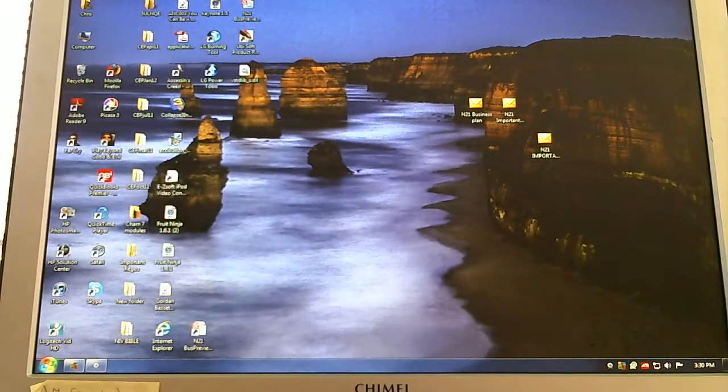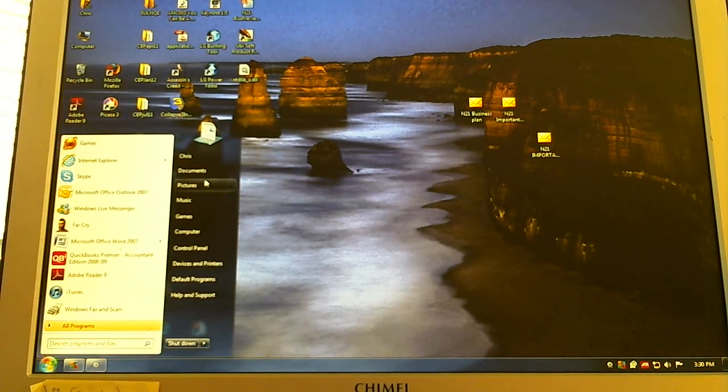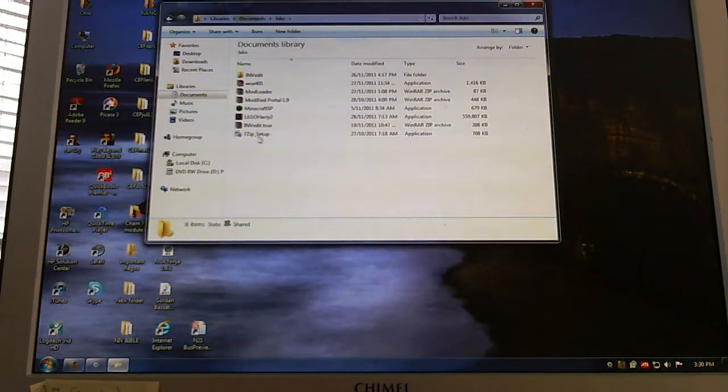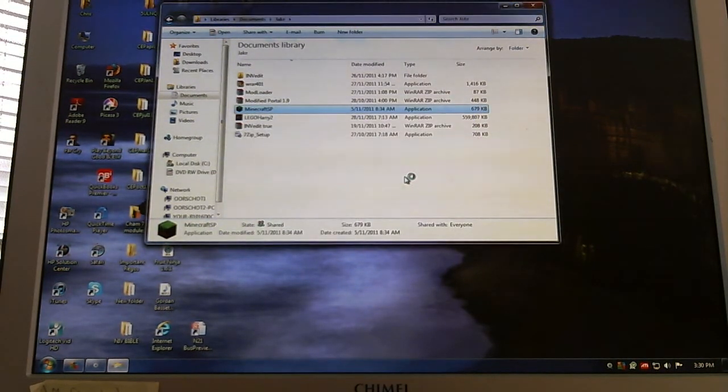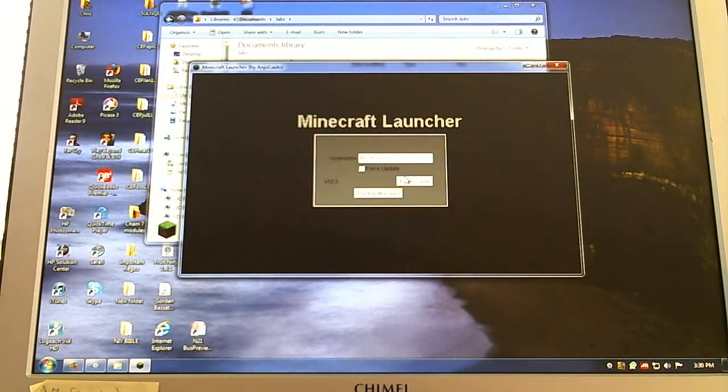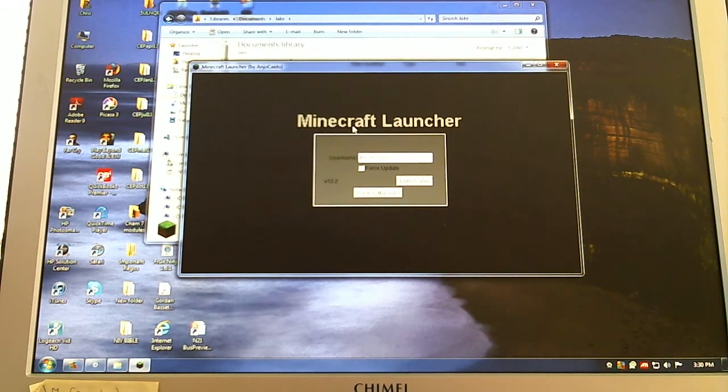And then you want to go to wherever you saved it, so it doesn't matter where. I saved it in here. You'll get this. Don't worry about this stuff, guys. It's all extra stuff. You want to double click on that, and you want to run. So you're probably going to have to do it twice, maybe. You may only have to do it once, but I usually have to run it twice. I have to run it and it'll say it can't open it or whatever. And then I have to run it again and it will open.